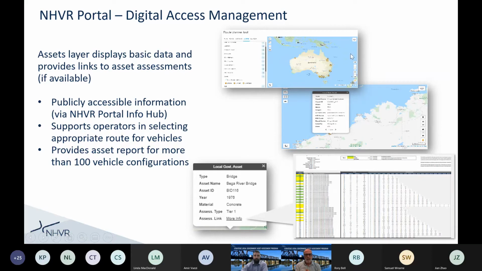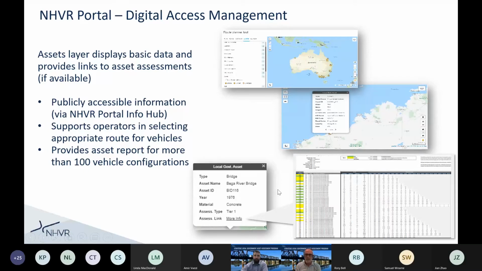Look, Will did touch on this when he was looking at that route and actually clicked on the asset. So you now know, and just again a bit of a reminder, that we've got this layer that we've created, and specifically this layer has been created to store that data around the individual assets. And also as Will showed, you can access some of the detail of those reports.